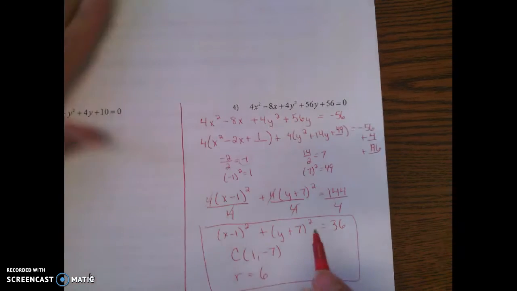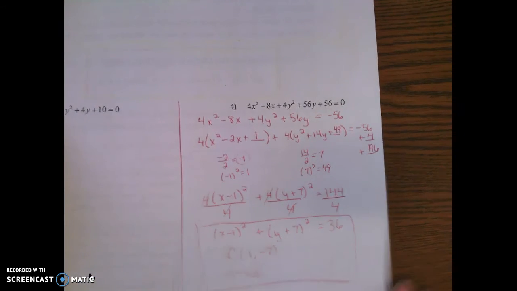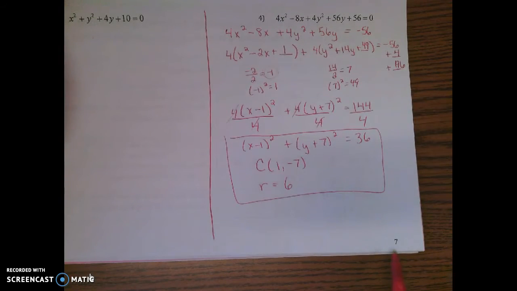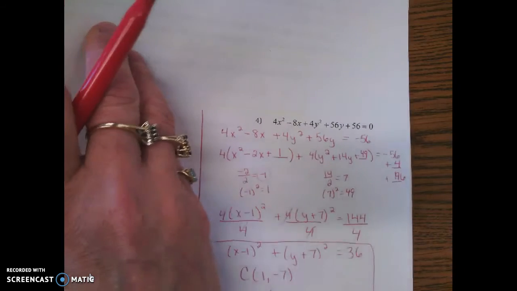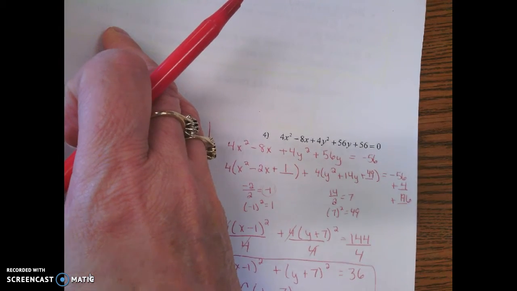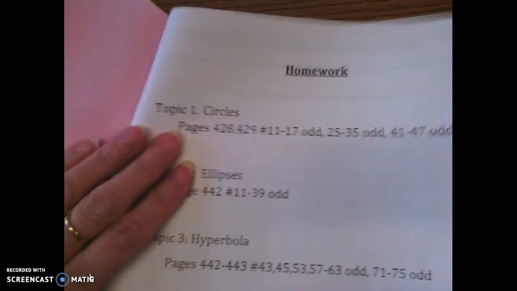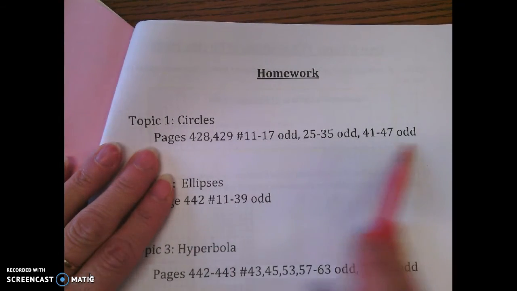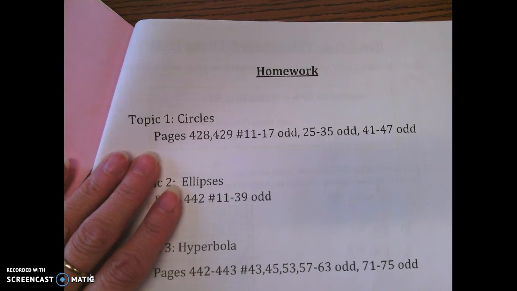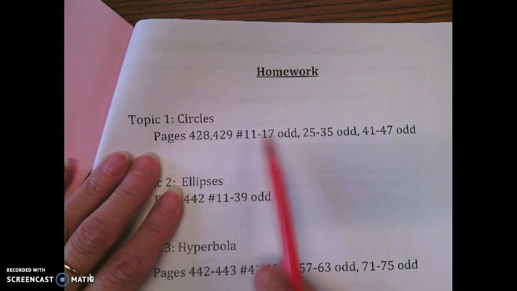Practice the rest of these on this page. When you're done, if you have time remaining in class, make sure you have everything complete from pages 1 to 7 in your packet. You could use the rest of class time to work on the Green Weekly Review 1. You could do that and hand it in. You could also do some more circle practice problems right here. I have graph paper in the front bookcase in the front of the room for you to graph.